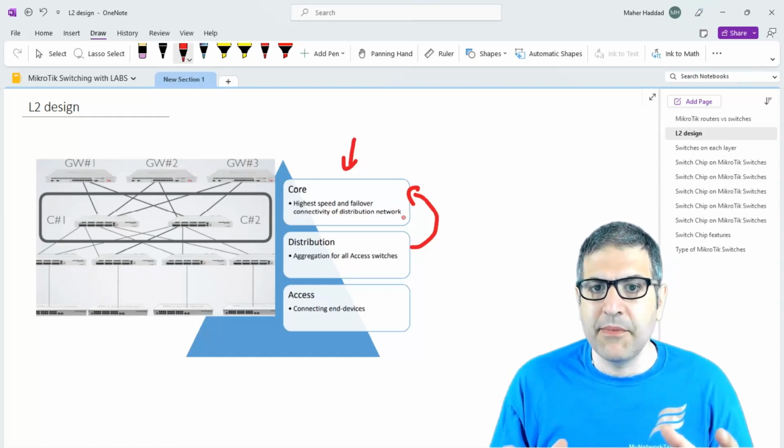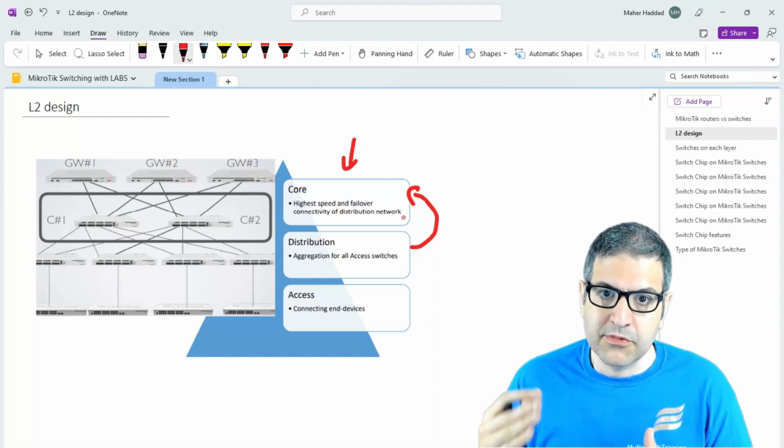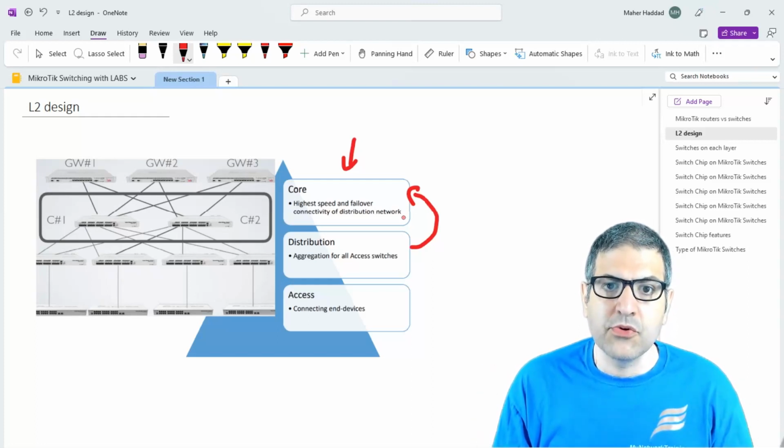But I'm talking here about the theory, where we think that you have a big company, and in this case you better do the design on 3 layers, and on every layer you have to select one type of switch, based on what this layer is doing.